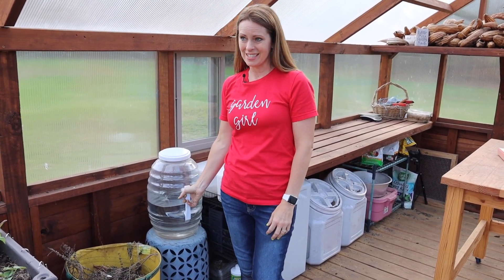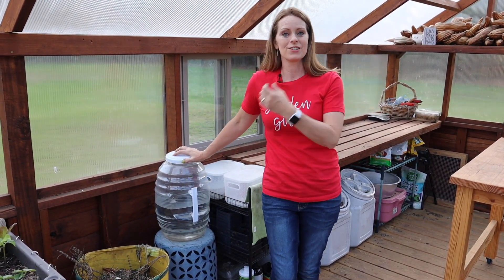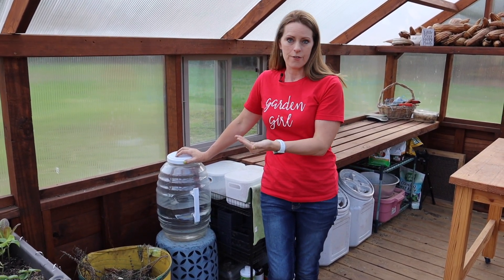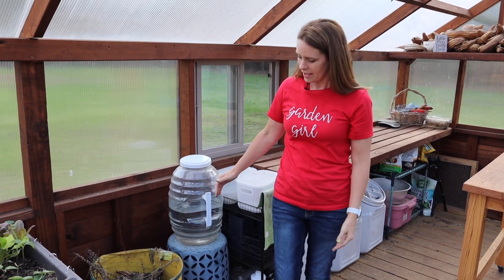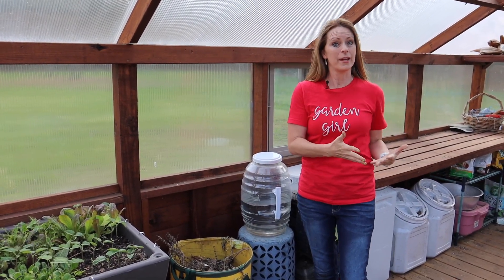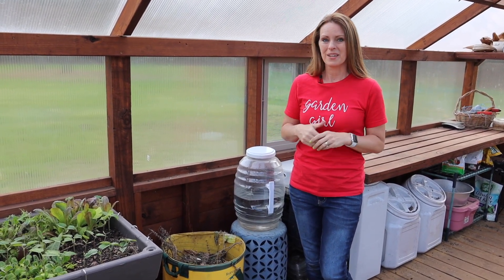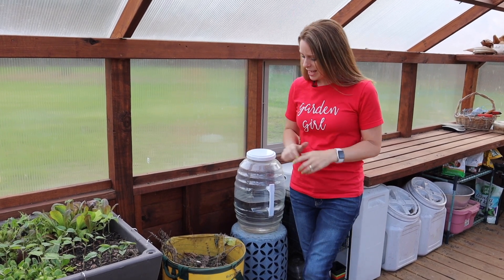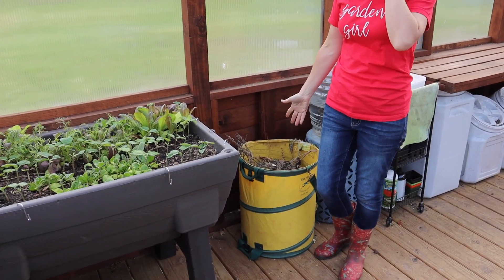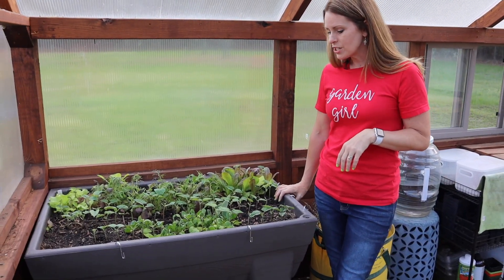I have a water jug here — it's not the most ideal thing since I wish I had a water source in the greenhouse. I find myself dragging the water hose out quite a bit, but for small irrigation I keep this jug filled. During heavy seed starting season I do bring the hose in. I also have a bin I mainly use for compost — any refuse from working out here goes in there, then I take it to the compost area.